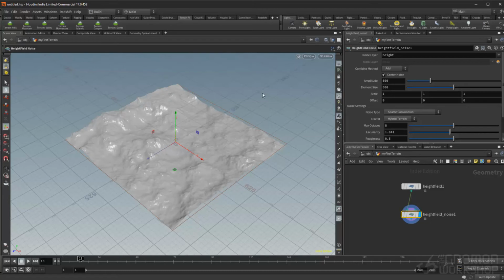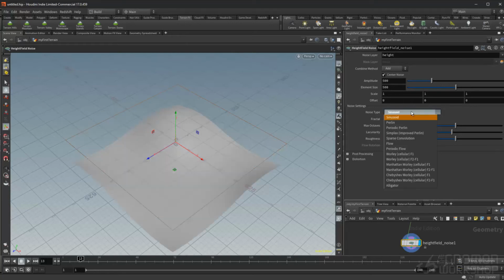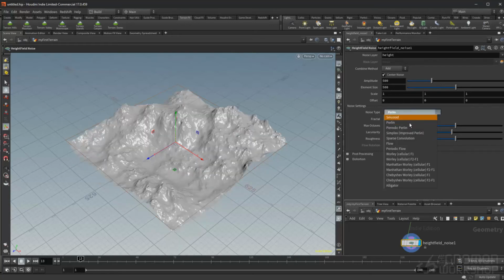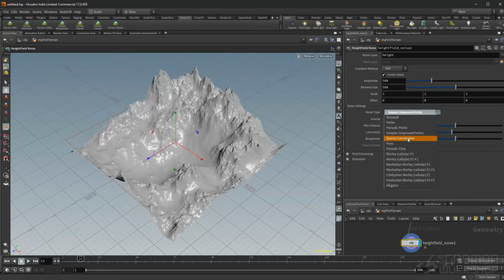And you'll notice that we're starting to get some information already. If I come down here and break down some of the important settings, the very first one that we'll take a look at is the noise settings, so noise type. This will dramatically change how this thing is going to look right off the bat. So if we come through here and play around with a couple of these, you notice that we're going to be getting some very, very different results just by choosing a different noise pattern.